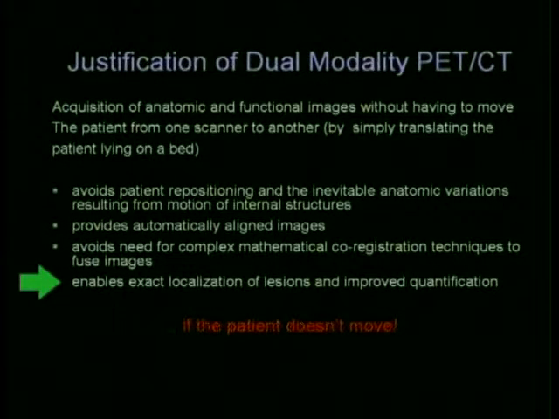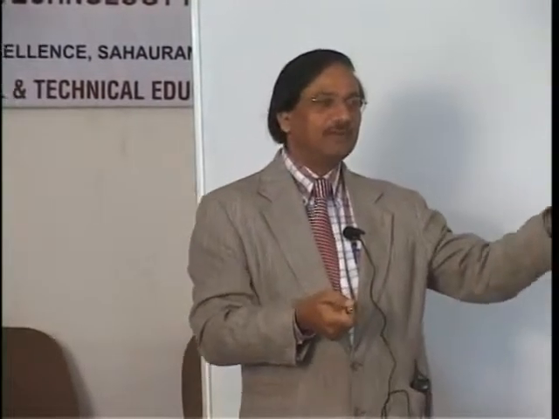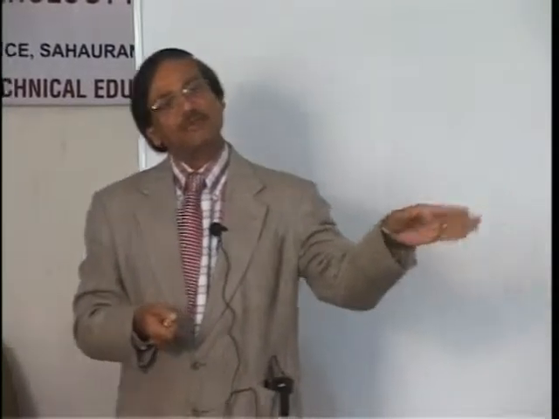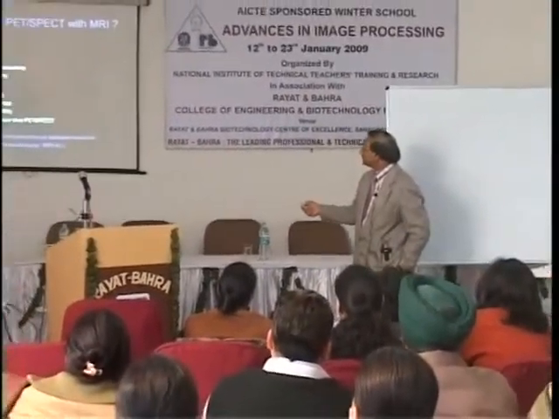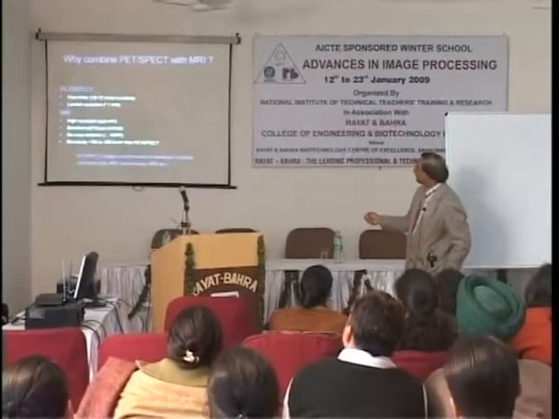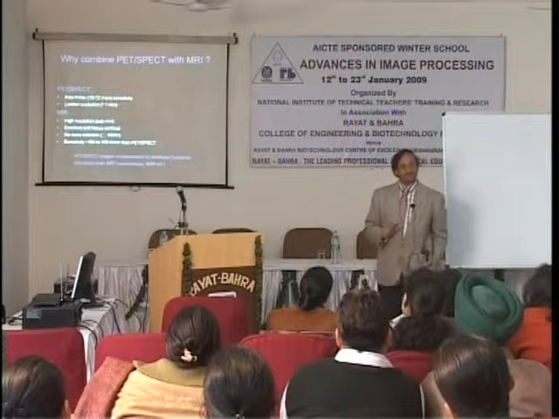Of course, you can have improved and exact visualization. Then you can do PET or SPECT with an MR also. We have done so far PET with CT, but PET and SPECT can be coupled with an MR also. What will be the advantage? If we take a PET study, it has a picomolar level of sensitivity, and a disadvantage, that is a resolution of about 1 cubic millimeter.